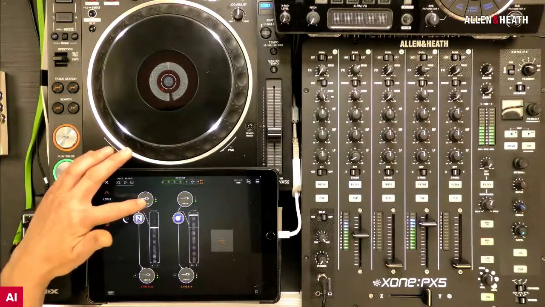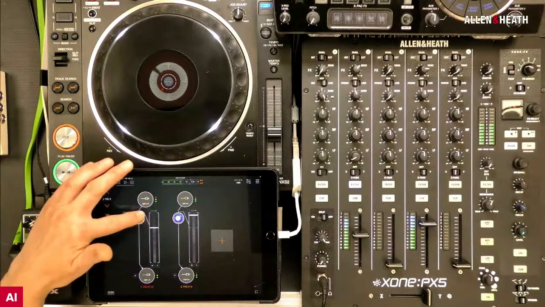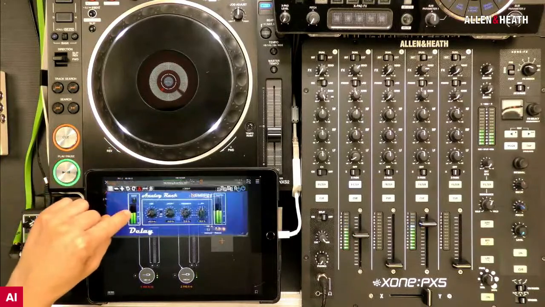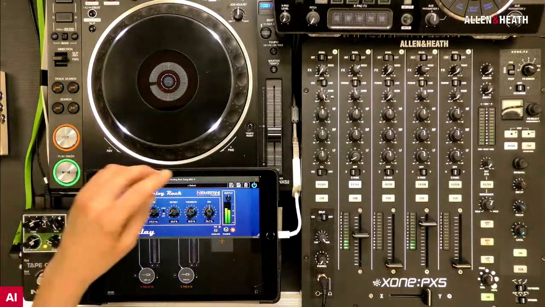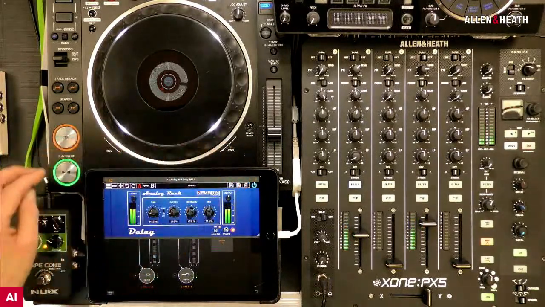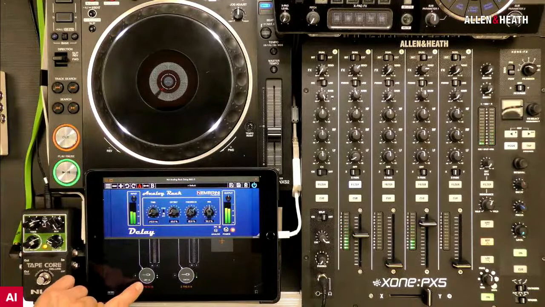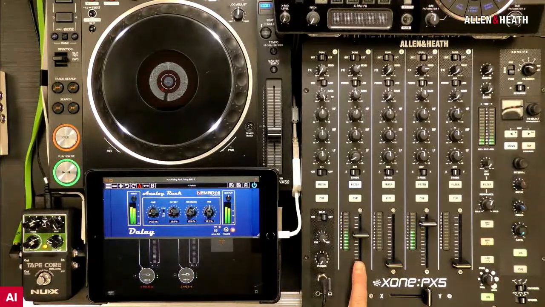So that's the effects send I'm sending into this channel. Then I've got a little delay running into that, and this is outputting onto 1 and 2. So you can see some metering there. That is the output of this effects unit.